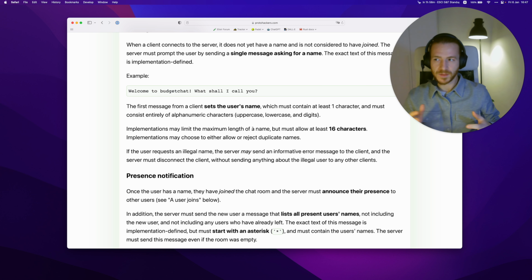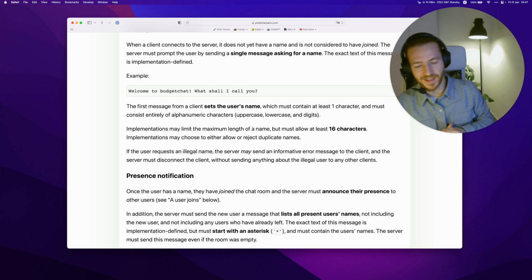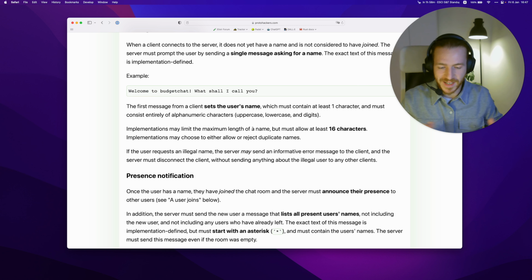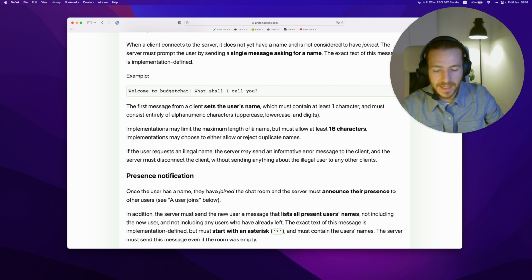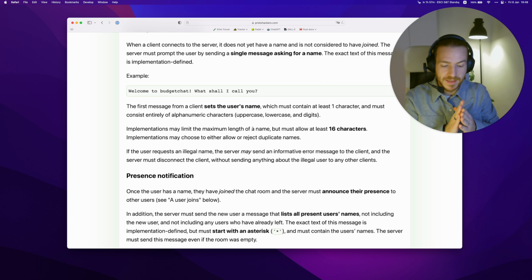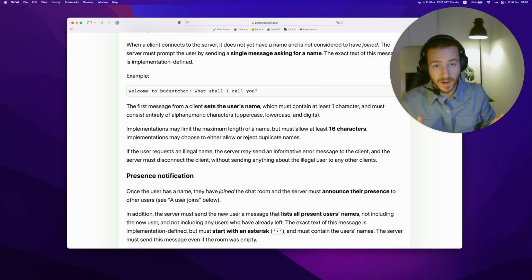So this is kind of a very, very basic chat, and it's all stuff that makes sense, I think. But that's the protocol, and it's good to have it written down. Great. So it sounds like a lot, but it's going to be easier to implement in practice, I think. So we have everything we need to get started. Let's kick things off by designing our architecture.